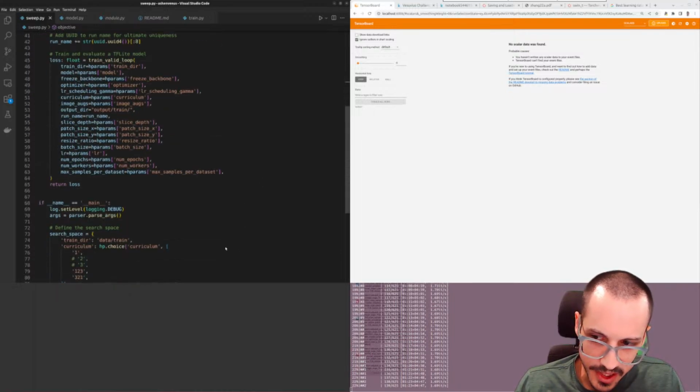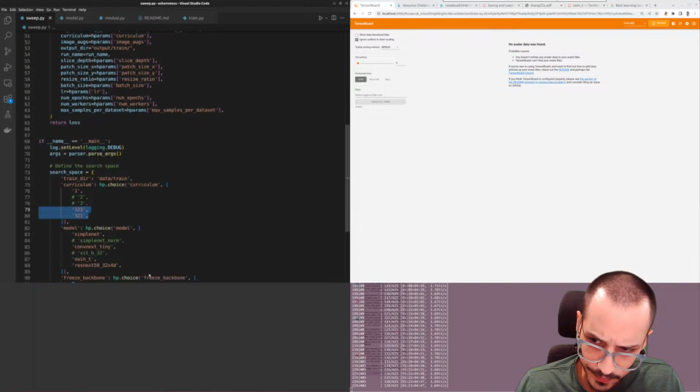The experiment that we're running tonight is comparing a curriculum of just training dataset 1 versus a curriculum of 1, 2, 3 and 3, 2, 1, which is training on dataset 3, then dataset 2, and then dataset 1. We're going to compare our SimpleNet with ConvNeXt Tiny, Swin T, and ResNeXt 50.